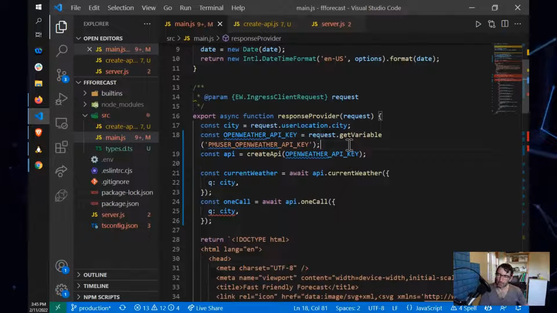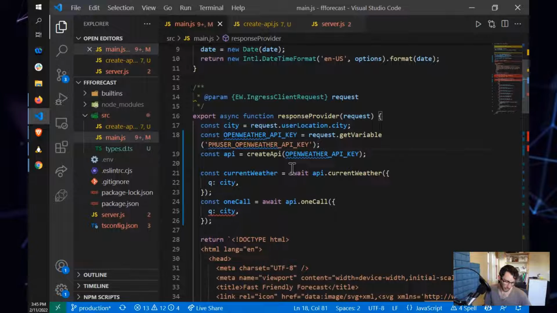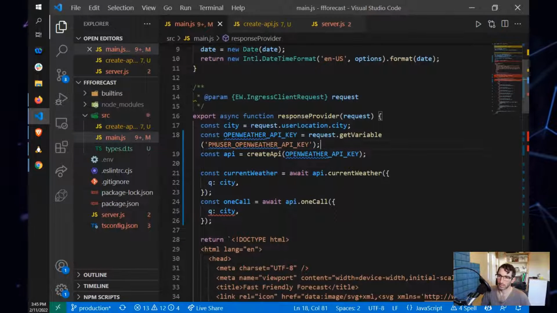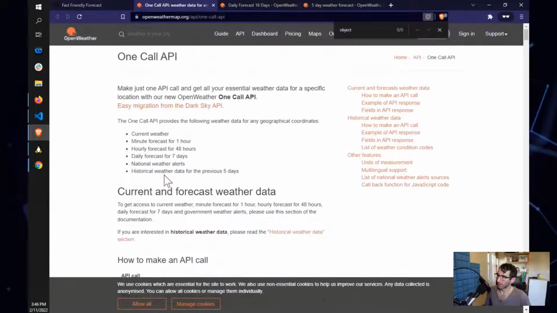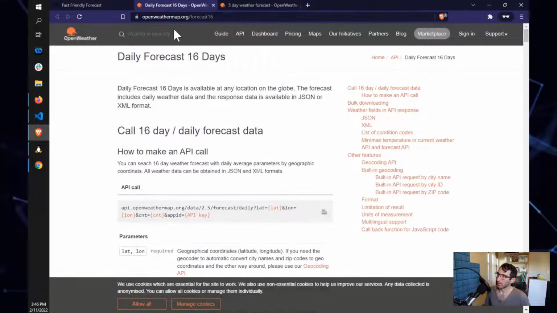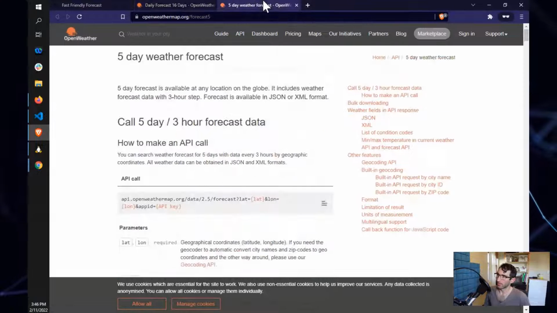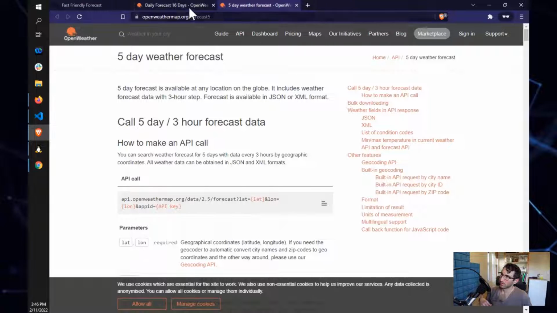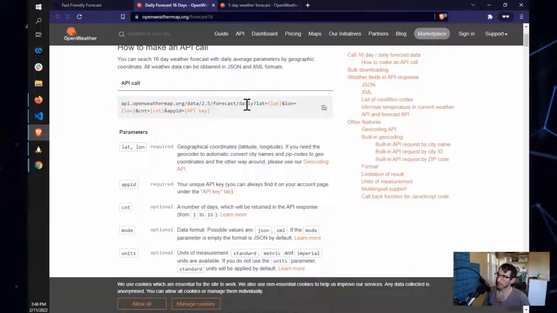So this puts me into a little bit of a pickle. In order to get all of that information that I want, I need the latitude and longitude. Okay, let's move on. Let's say for today, we're not going to use this API call. We need to use the ones that do support city names. So 16-day forecast and 5-day forecast. Forecast and forecast daily.